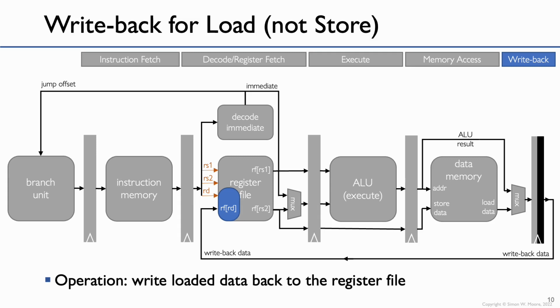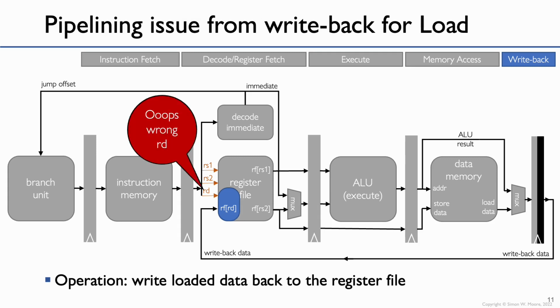However, one thing to note here is what happened with that RD control signal. Remember, we want to start executing lots of instructions going down this pipeline, and if we're not careful, that RD signal will be for a different instruction. In fact, this applies to all instructions that are going down the pipeline. I just happen to be illustrating it using load.